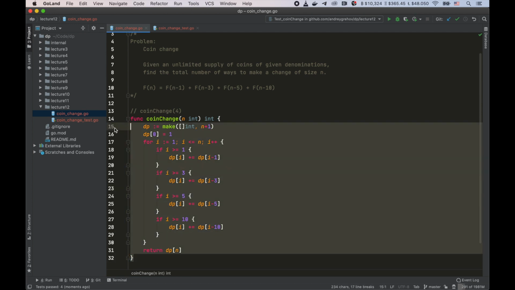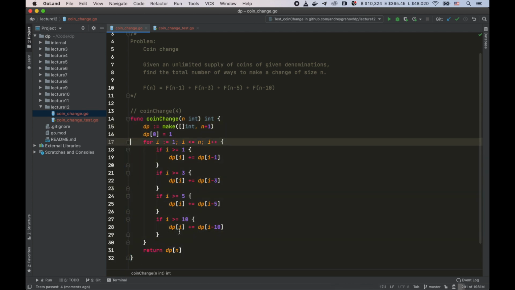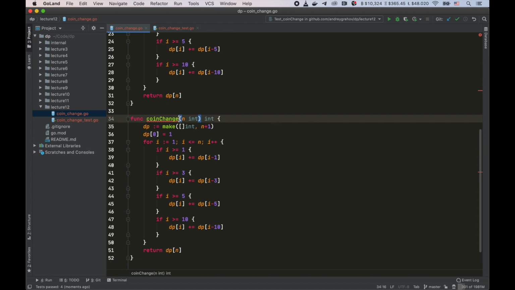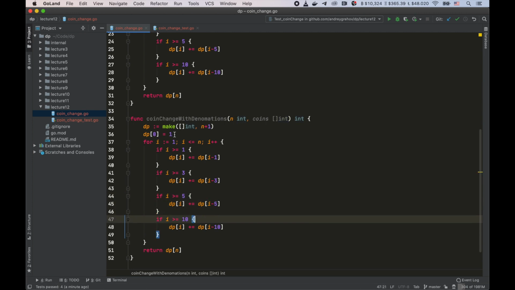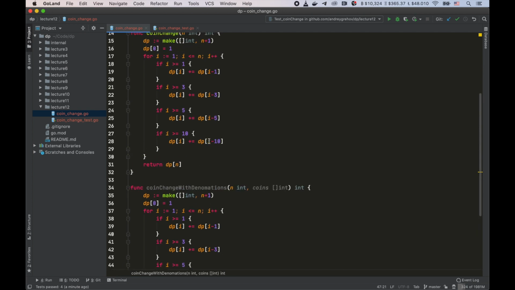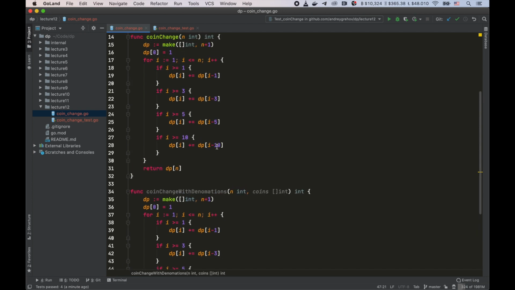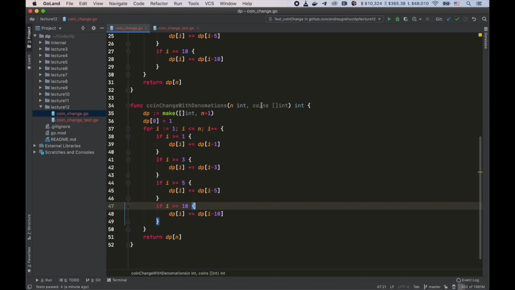So if we were to provide denominations, we would have another function like coin change with denominations, and we would pass n along with an array of integers, let's just call them coins. And instead of doing all of that manually, like in this case where we applied 1, 3, 5, and 10, now these values are inside of the coins array, right?